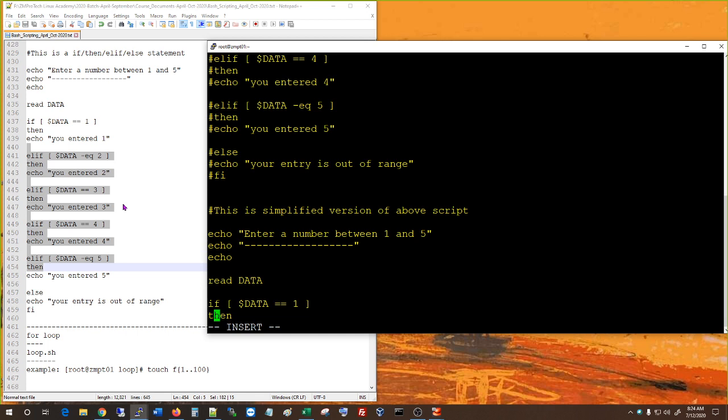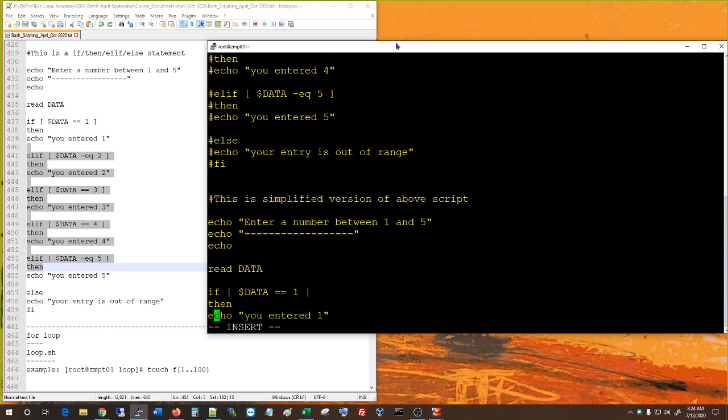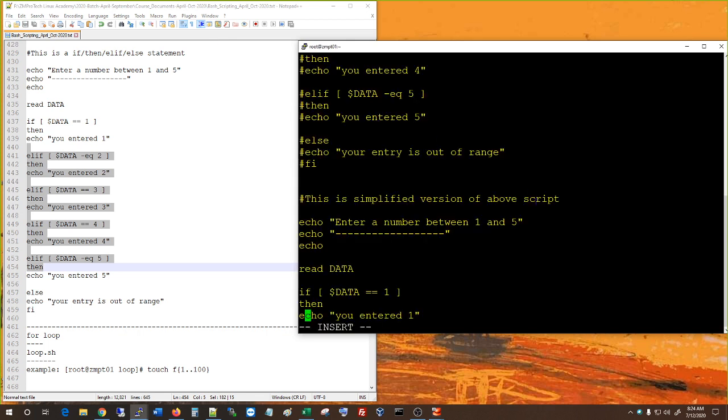Okay. So now we have this much code here, so let's see how we could cut this down here.